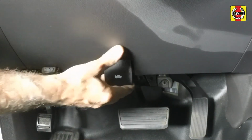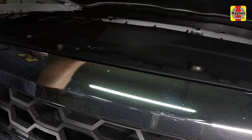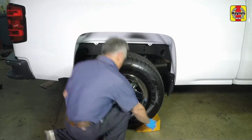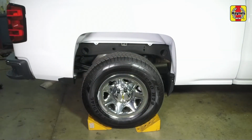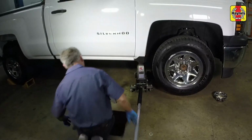Pull the hood release lever located below the steering column. Lift the hood safety latch, then raise the hood. Chock the rear wheels to prevent the vehicle from rolling. Then raise the front of the car and support it on jack stands.